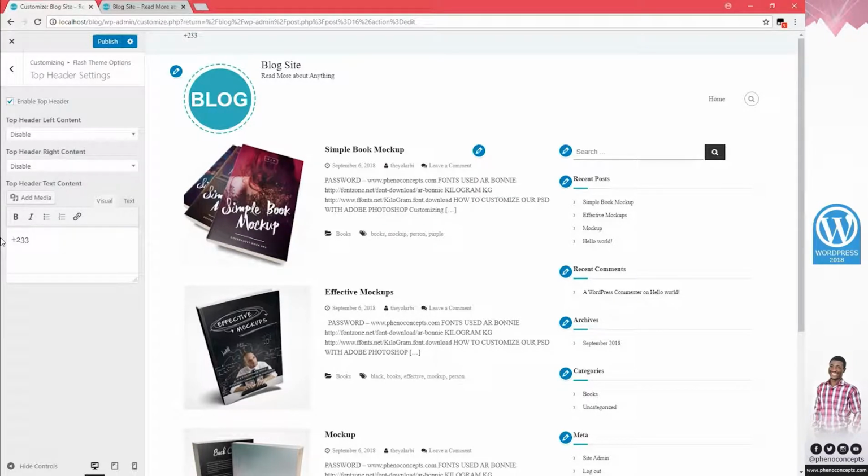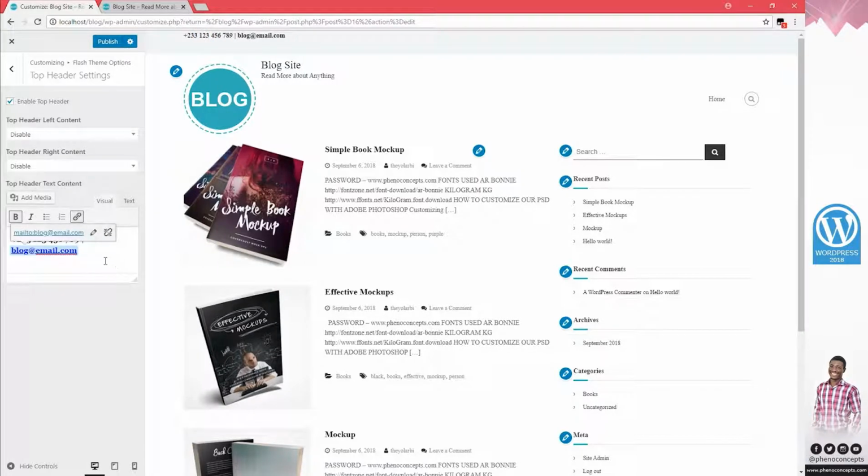So I'll start with maybe 1 2 3 4 5 6 7 8 and 9, and you can add something like our email address, which will be probably blog@email.com, something ridiculous. You can also add it in here, and after you are done with that, you make sure that you insert your link. Now you remember I told you that it has to be mailto before the email address. Okay, so now it is going to be clickable, and your phone number is also going to display.